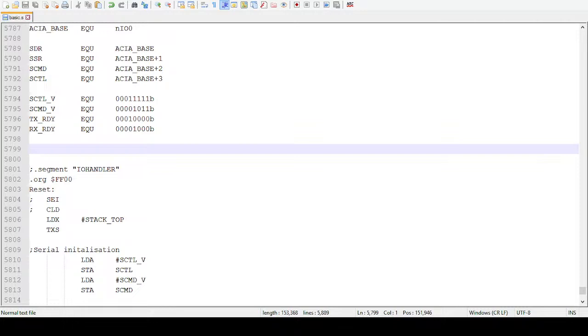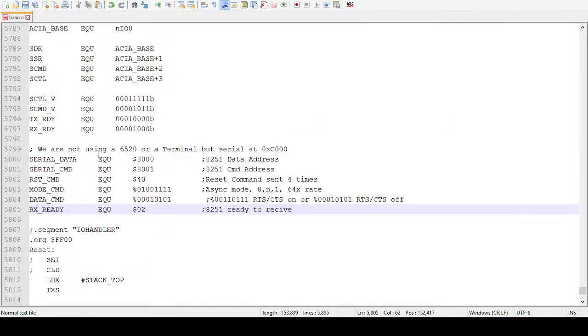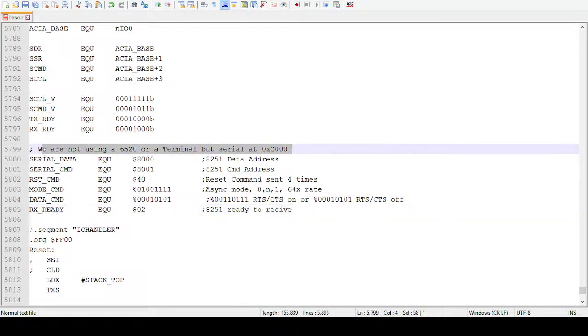Okay, so what we're going to do, copy, Control Z, copy, and then we bring it over here, paste. We are not using a 6502 or terminal, but it's a serial port. Alright, so this is the 6502, it's not the 6502, it is the 8251.